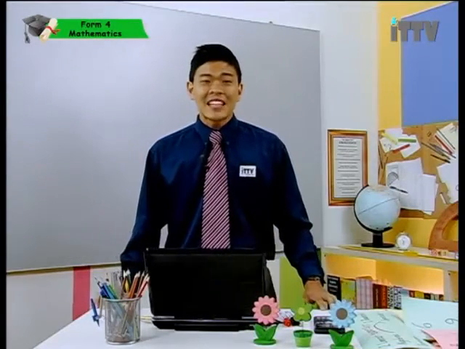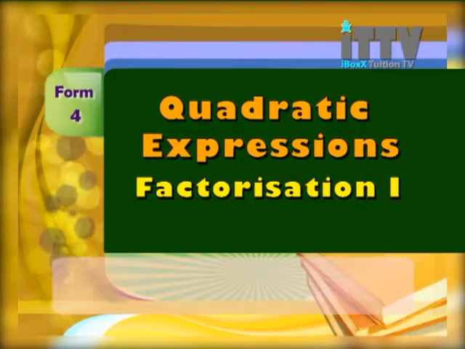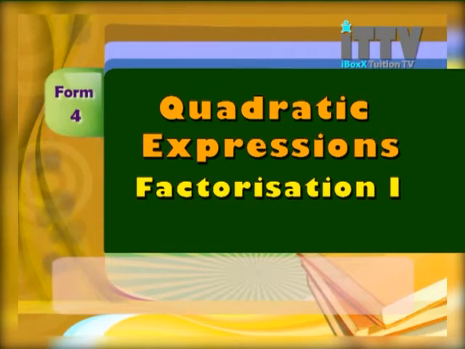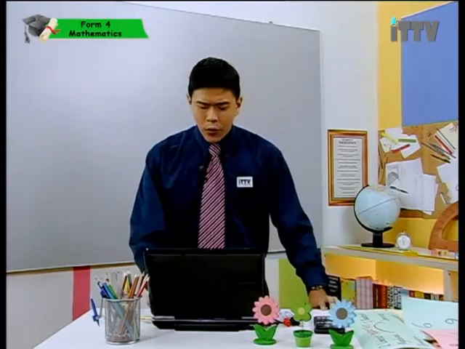Alright, today we have arrived at Lesson 3 of Chapter 2, Quadratic Expressions and Equations. For today's lesson, we're going to learn how to factorize quadratic expressions. In our previous lesson, we learned that in order to obtain a single quadratic expression, you must get two linear expressions and expand them, or multiply step by step, term by term, to obtain a quadratic expression in the form of ax squared plus bx plus c.